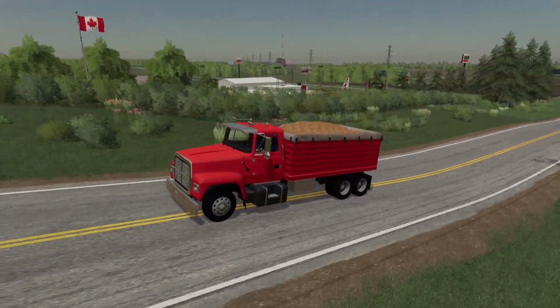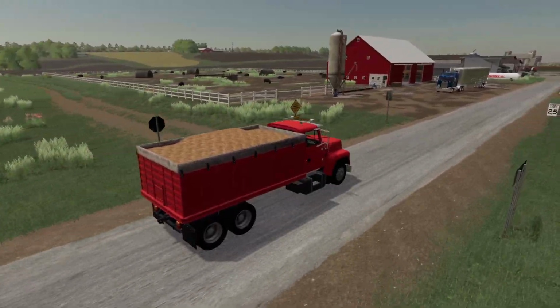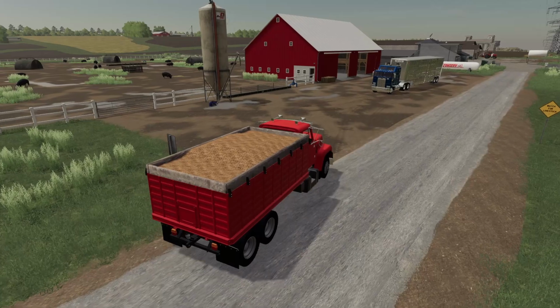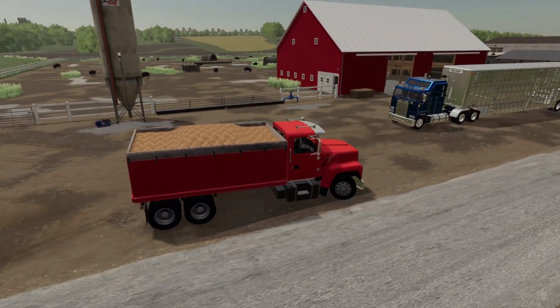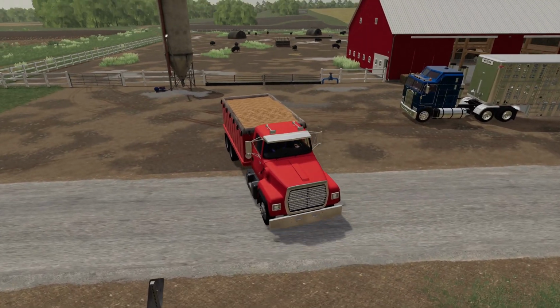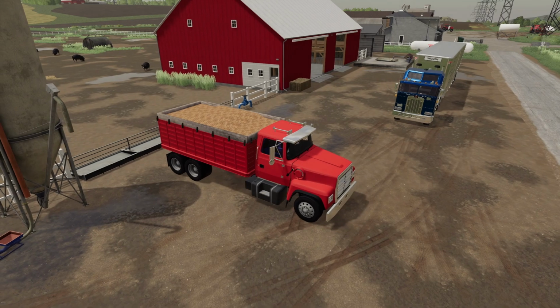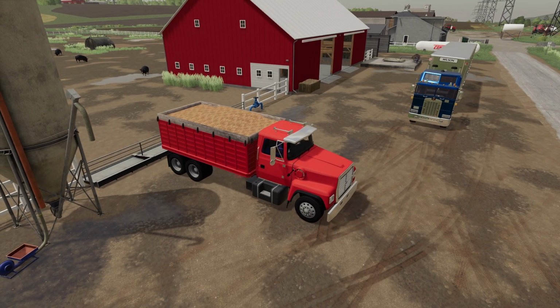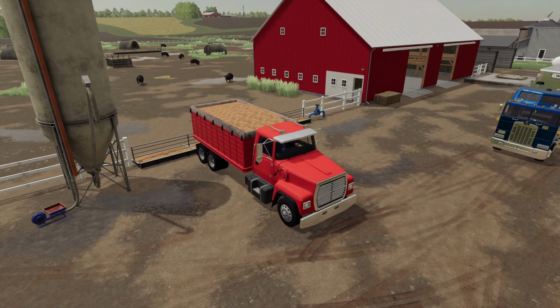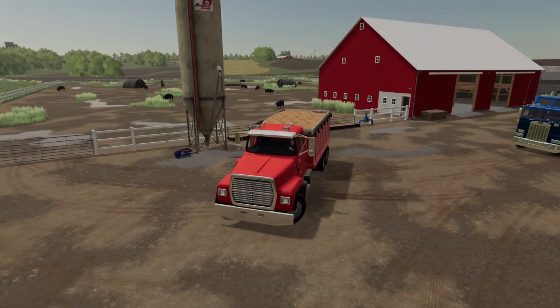All back roads, all the way. That worked out all right. Perfect. All right, let's load this back on up. You know what got me thinking, guys? That little bit of corn that we harvested earlier is going to actually come in handy for making our own pig food when we get around to it. The pig food costs us a little bit of money for sure, but when we can start making our own, I've got a little bit of corn already to get us started. That's a good thing. Perfect. That's all it took. Wow, they got lots of food already.